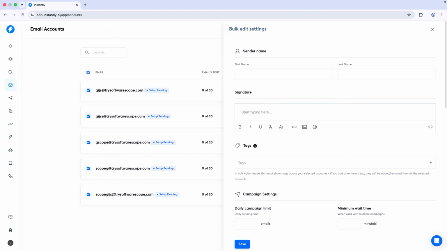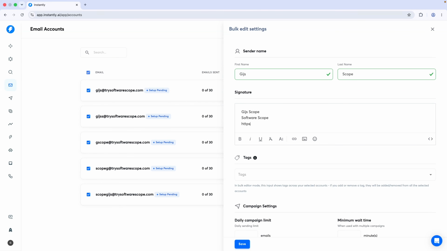Now coming back to the warm custom tracking domain, if you go back up here, you can see some more settings. So first you have your sender name. While we're here, just go and fill this in too. So your first name and your last name. Then here your signature. So you can type your signature, or you can also insert it as an image. So for the signature, I'll do my name, then my business name and my business website, just like this. So then this will get inserted at the bottom of any email I send.